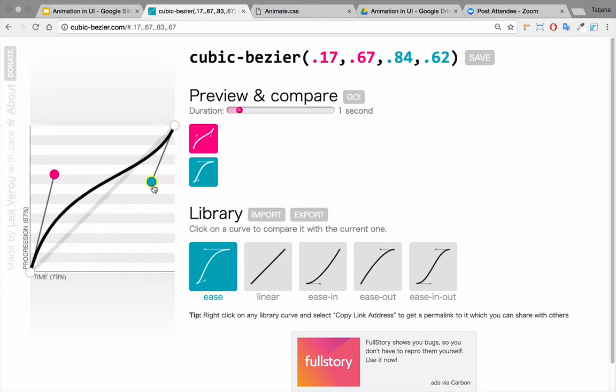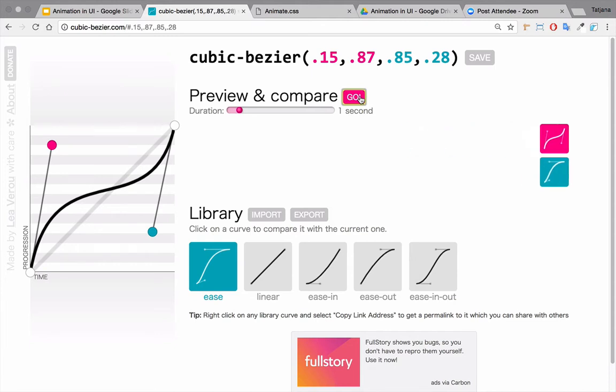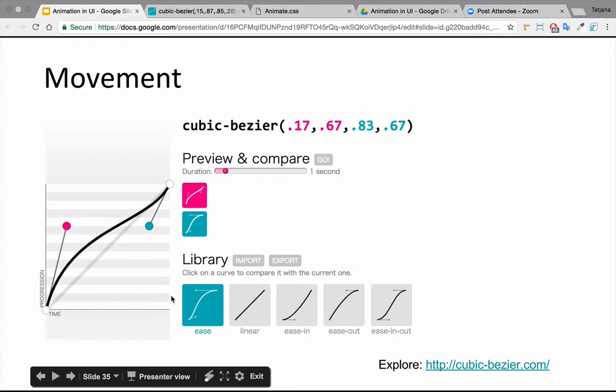So you can see that I can move it like this and like this, wherever I want, and see how it works differently. So what I propose to you is just explore it later if you are interested. Okay, let's come back.